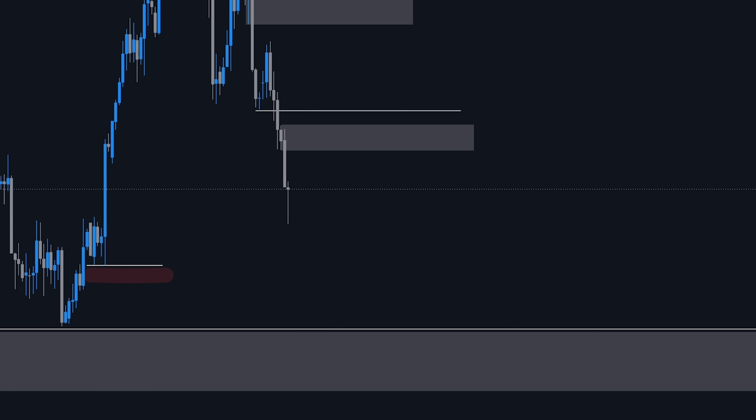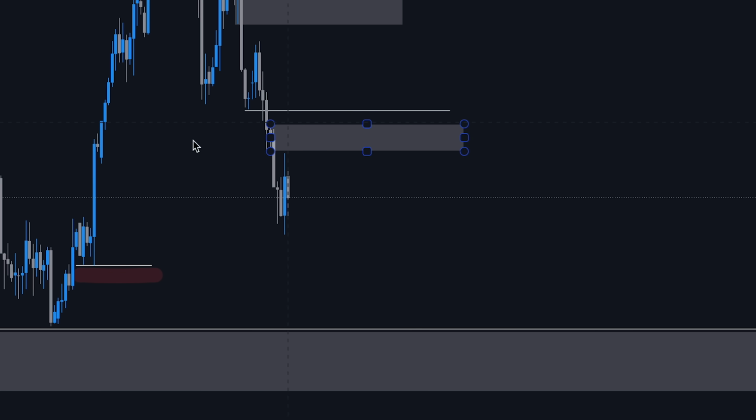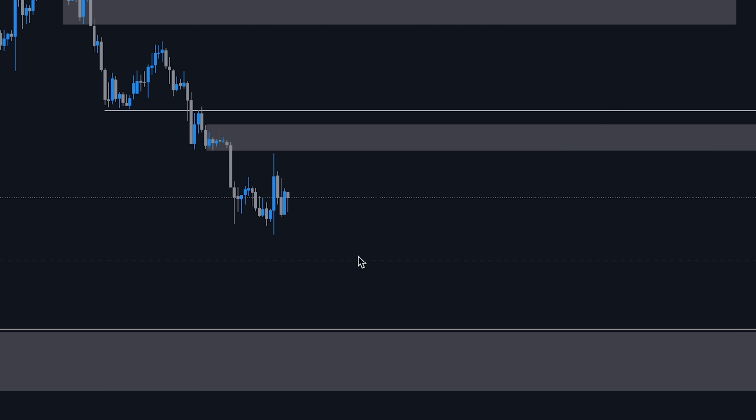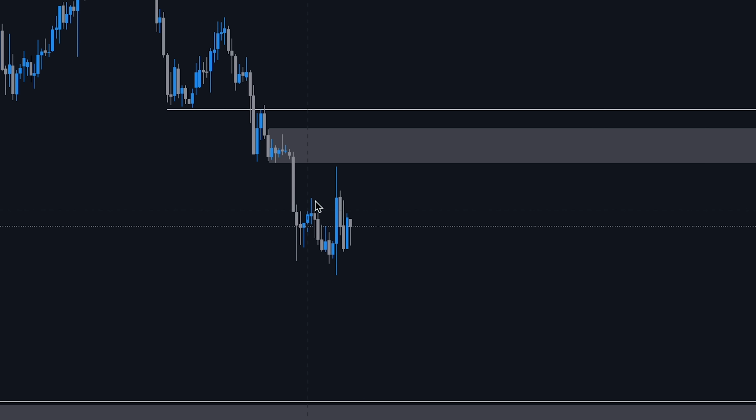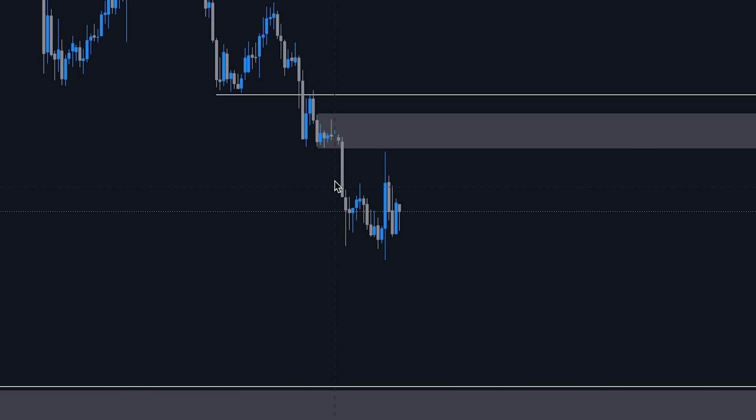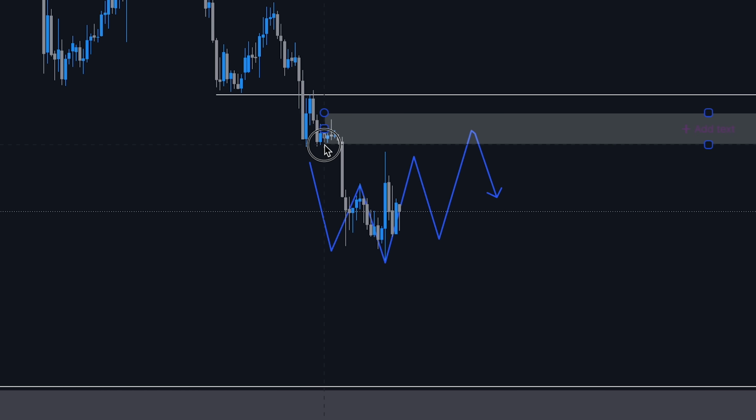So let's run this forward a little bit more. Obviously, another thing you could do here, we'll go down to the hourly now, is actually look for potential to trade back into supply. So we've seen here on the hourly, we have a low, lower high, lower low. Now we've broken up to a higher high. So you could actually look for areas like where we are now for a buy. Okay, you could look in these areas for buying moves because we still want this supply zone to be hit.